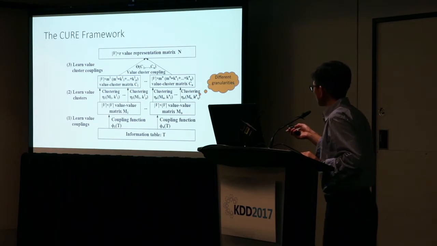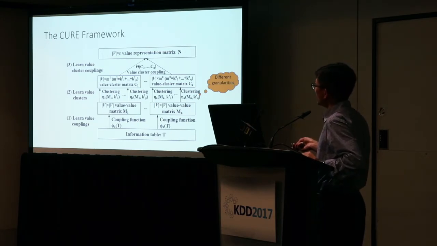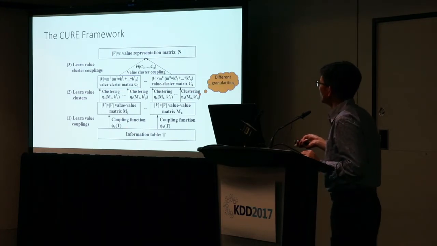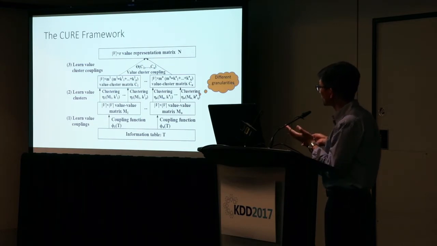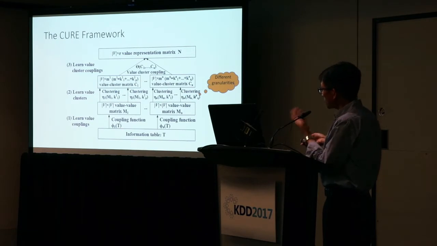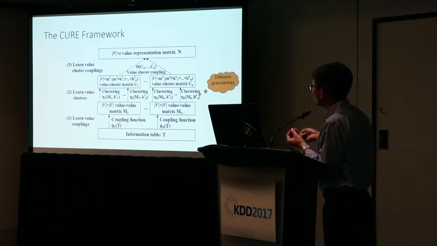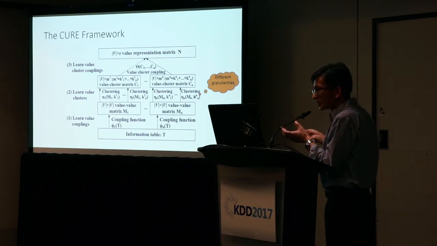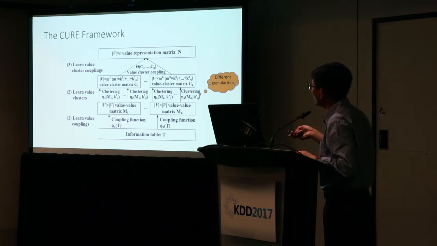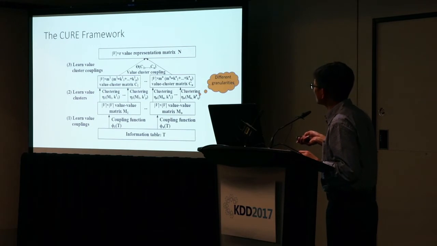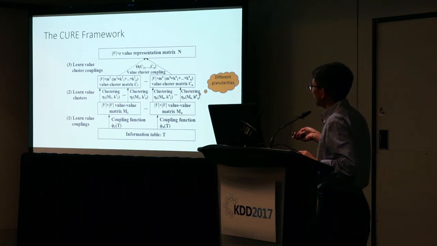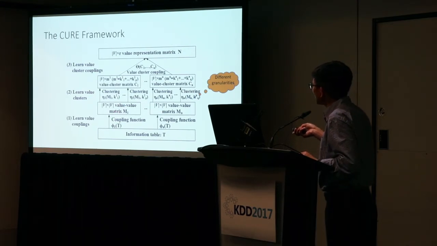So the idea is simply like this. We have an information table that is categorical, and we have different coupling functions to map and extract information from the table from many different perspectives to learn the value relationships. Then we do value-to-value relation analysis to create something called a value clustering. You can use k-means. We actually use k-means on top of the values created from this low level. Basically, we get the value-to-value matrix, and we do k-means clustering on top of the value matrix, and then we can get a value cluster.